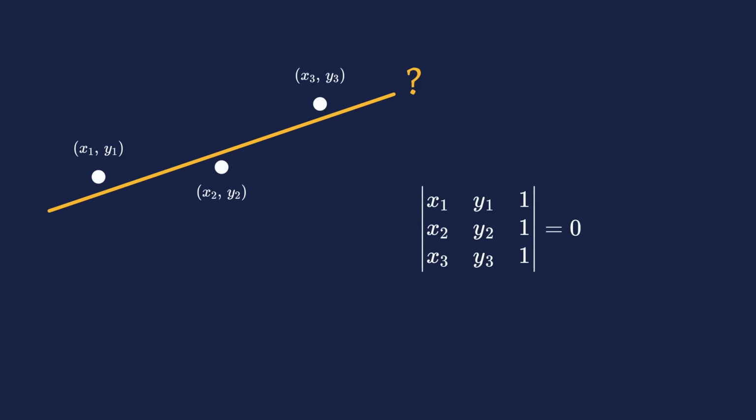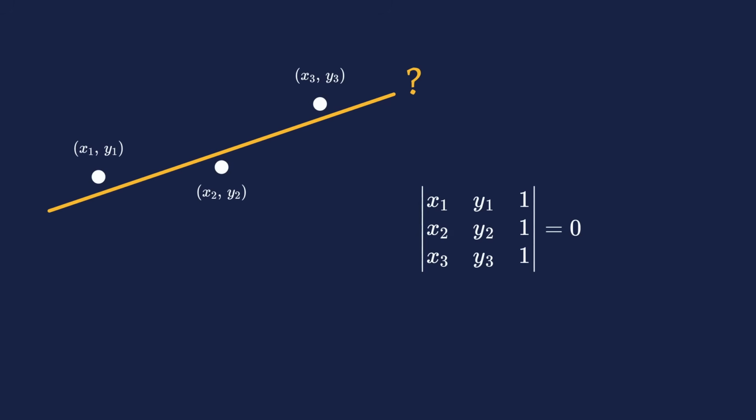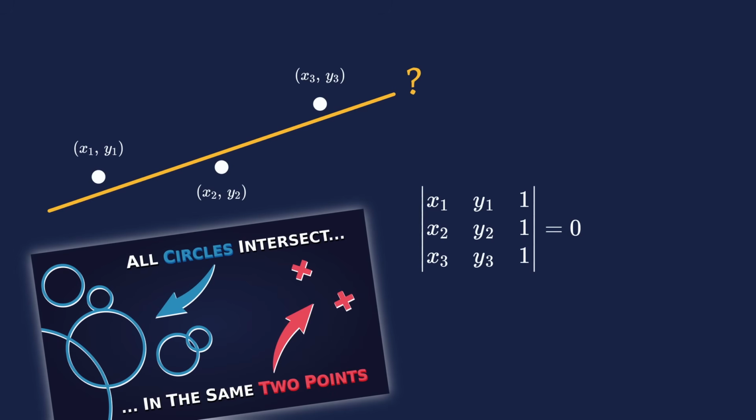If you don't know what a determinant is, don't worry too much. For the video here, all you need to know is that it's a very specific formula, that it is well studied, and understood why the formula looks the way it does. The more interesting further connection here is to homogeneous coordinates. I made a video about projective geometry, link below and in the corner, where I explained in detail how adding a 1 as a third coordinate helps resolve issues in geometric calculations. And this determinant check here is a direct consequence of what you can find in that video.